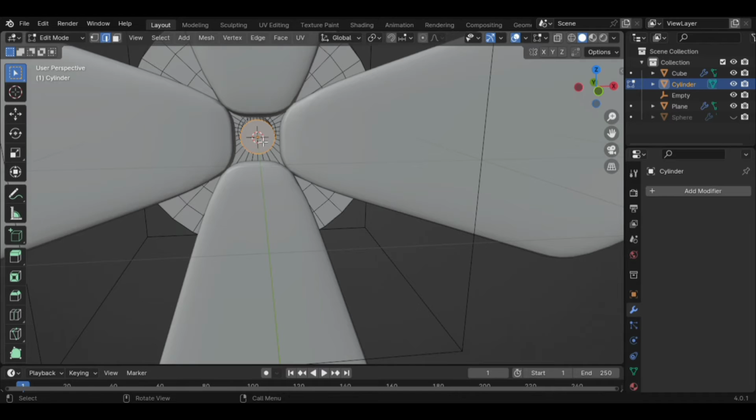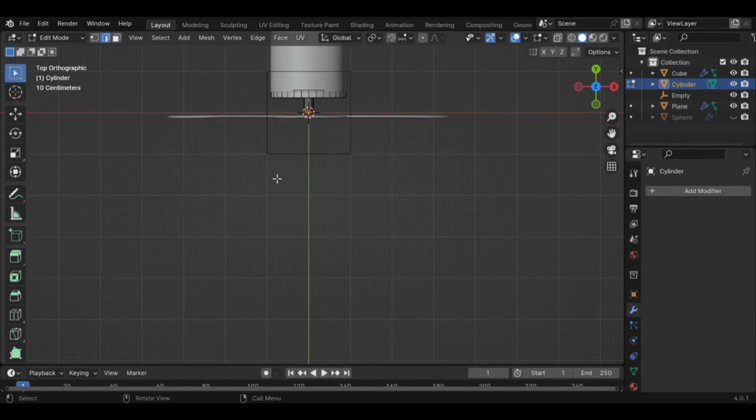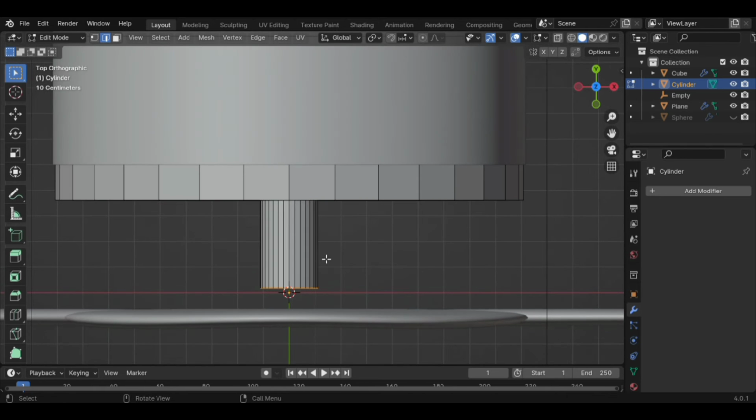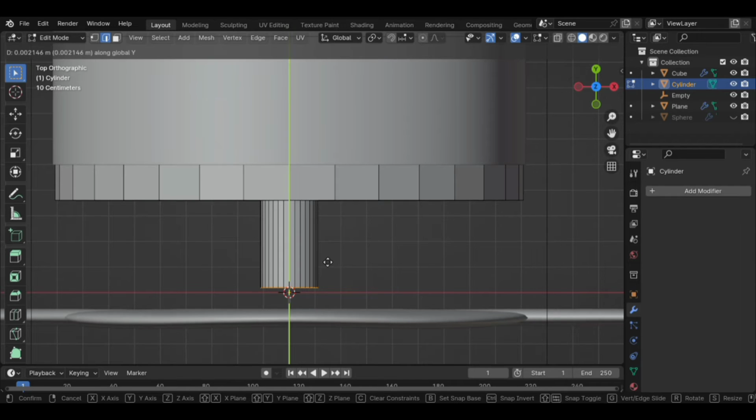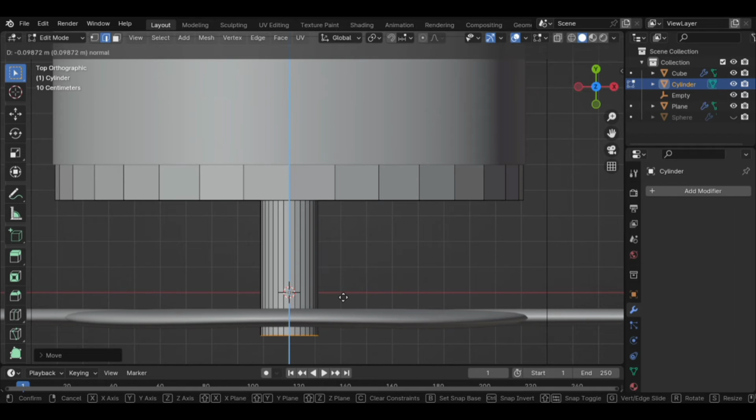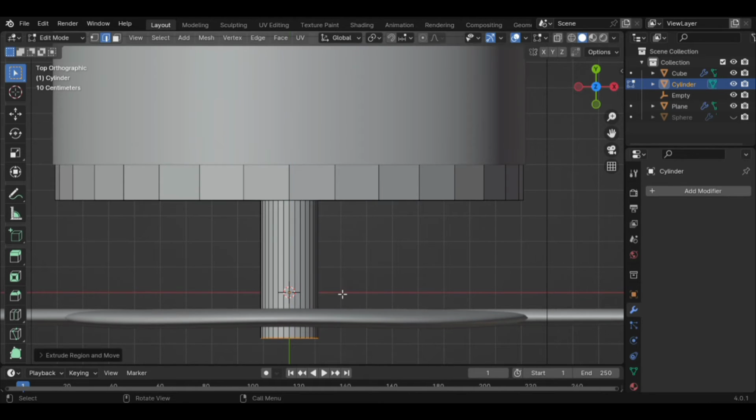So let's just use this guy to cover our flaws. That's one thing about modeling. Sometimes you don't get it accurately right. You just look for something else to cover your flaws, which is what we're about to do here. We're going to press E to extrude on the y-axis.